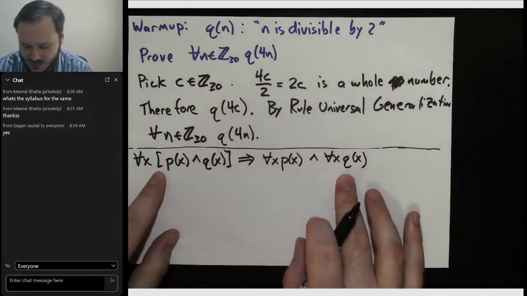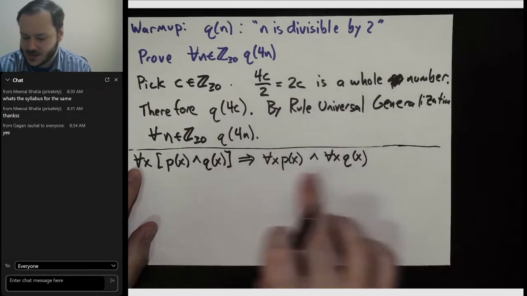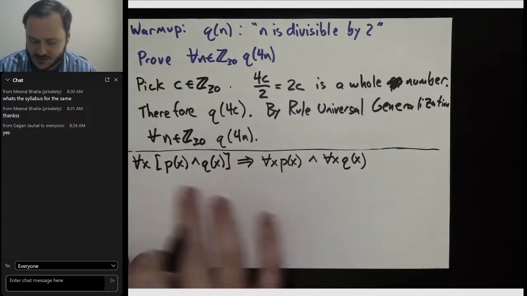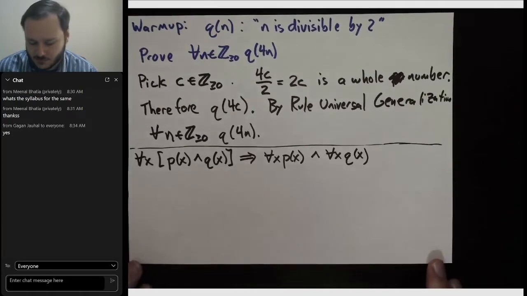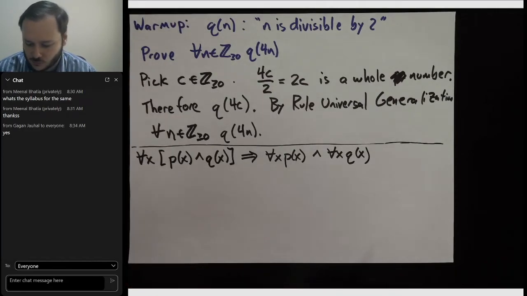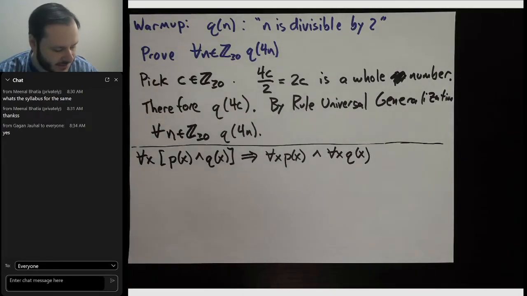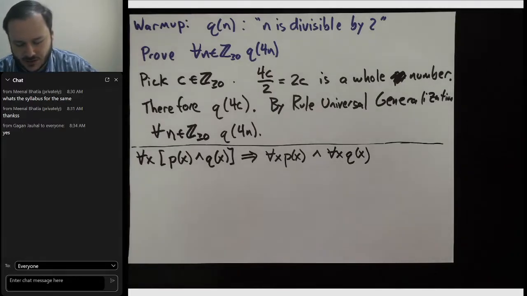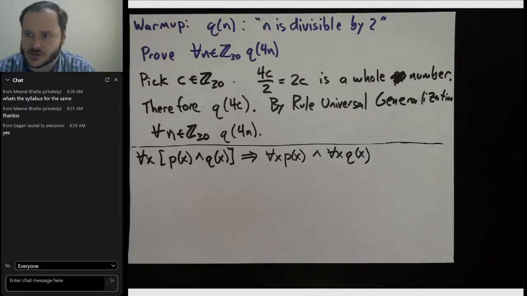Okay, so these are two different statements, right? Here the and is inside the parentheses with the for all out in front. Here there are two different for alls, but this statement says if you have the first, you're allowed to conclude the second. And I'm going to prove this logical implication using our rules of universal quantifiers and our laws of logic and our laws of inference.